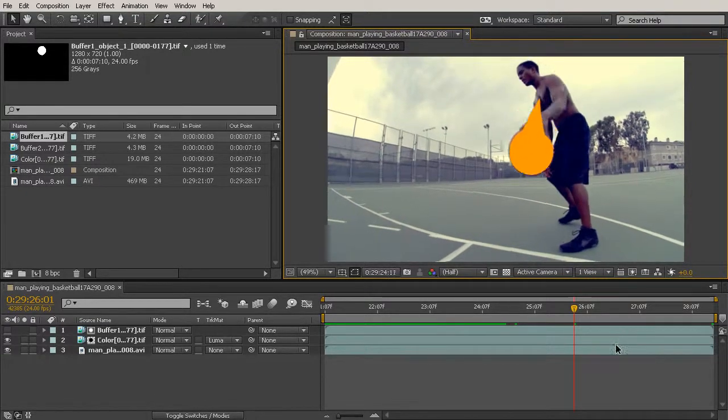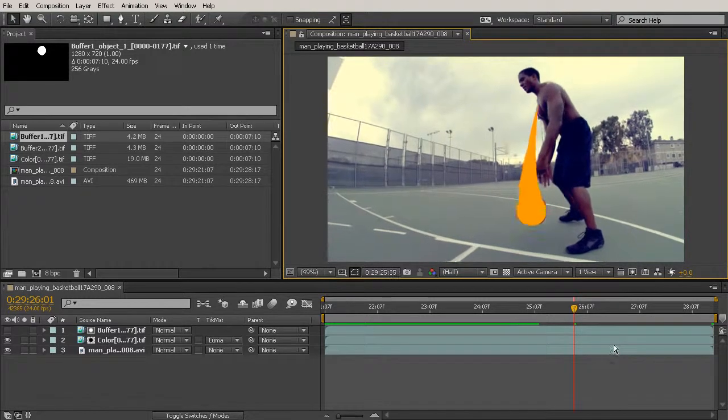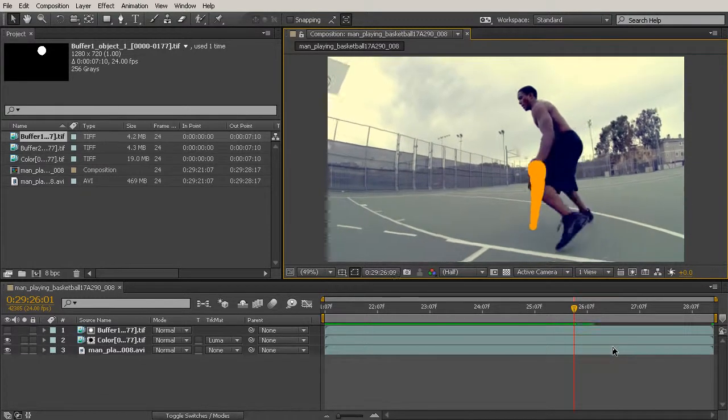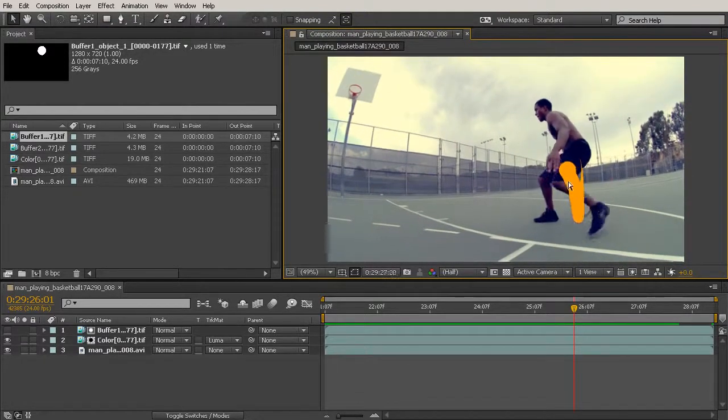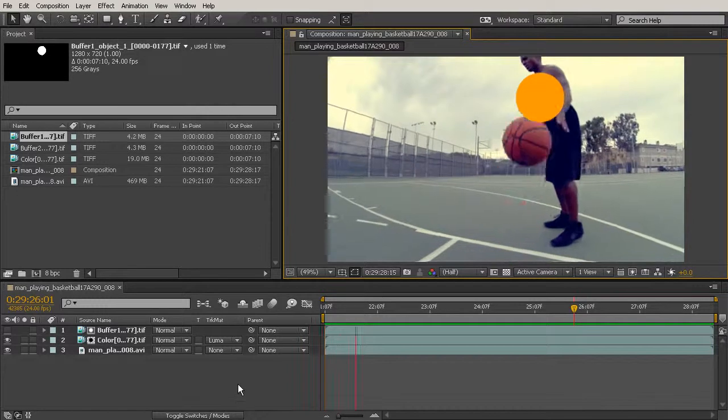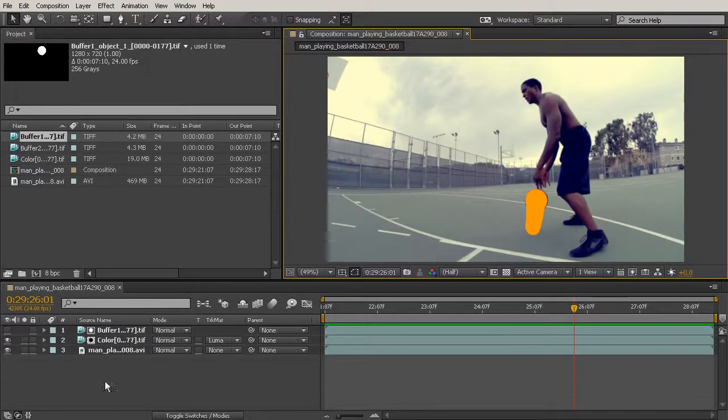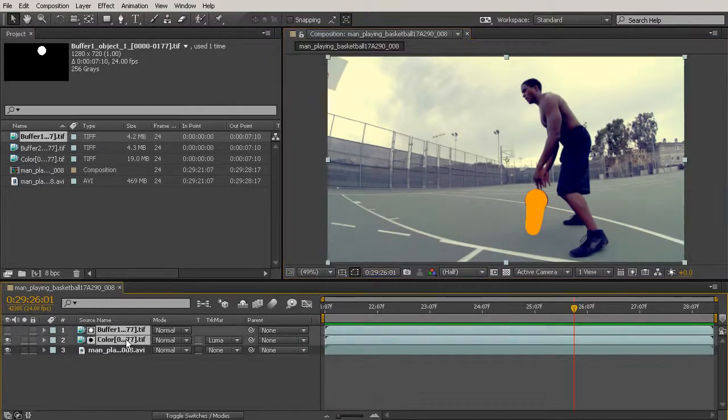Now what I want to do is take my second buffer, the one that we created for just the basketball ribs, and cut that out so that those ribs always look like they're on top of everything. Okay, so to do that, we'll go ahead and pre-compose this little 2-layer structure we have here so that this can then become the one layer that we're cutting away from. Otherwise, it won't work where we can just use buffer 2 on top of these two. It won't make any sense to it. So we need to pre-compose that.